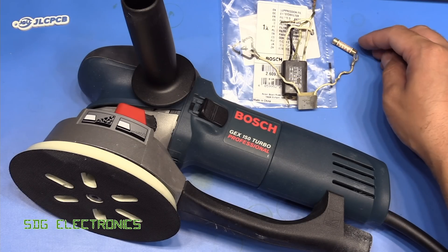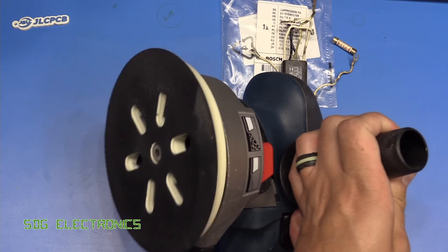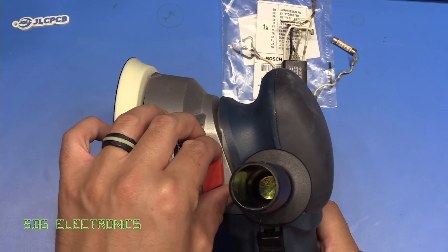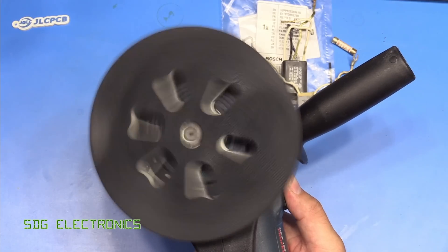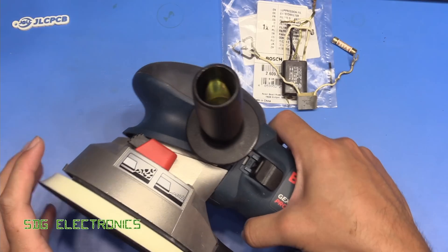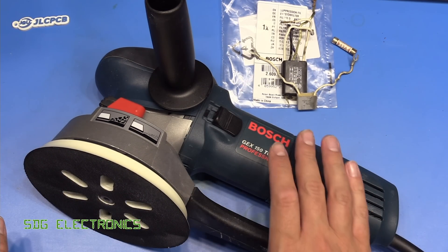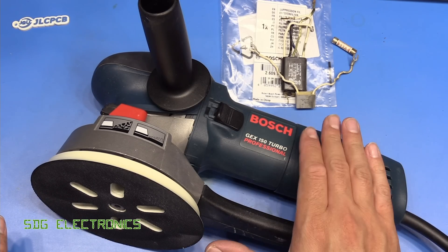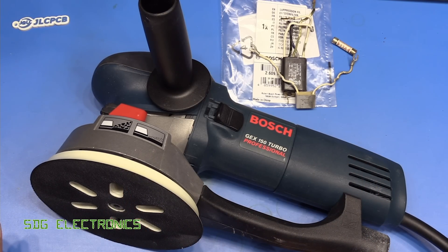It turns out we also blew the 13-amp fuse in the plug. I've replaced that now and we have a fully functional sander. That's random orbit mode only, and then we can twiddle this red knob here which forces rotation at the same time. The forced rotation means we can take off a lot more material when sanding in a shorter period of time. So a relatively straightforward repair — just one of these filters that had exploded. Fortunately it was repairable and the damage wasn't terminal. I do quite like this sander — I've got many much newer ones, but this one is really nice for that forced rotation feature.